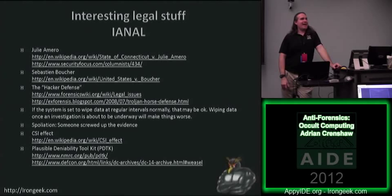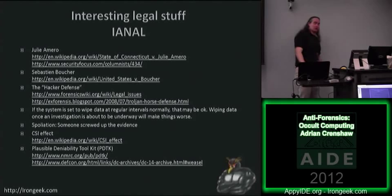This is where someone claims that it wasn't me that did this on the machine, some hacker must have put the files there. Now, in the case of Julia Mero, that was a completely reasonable defense, and that is what happened to her. Though hacker wouldn't be the right term. She got some malware on that machine, and she had a porn storm pop up.